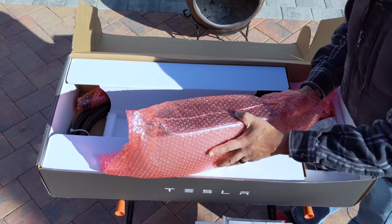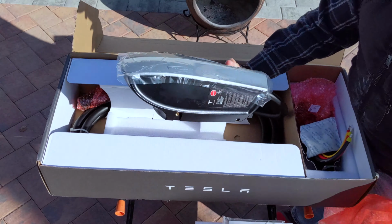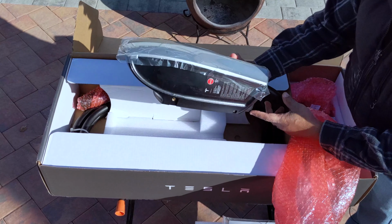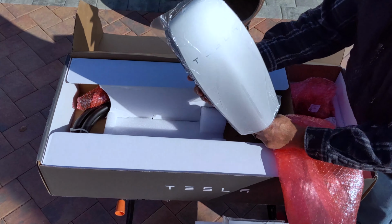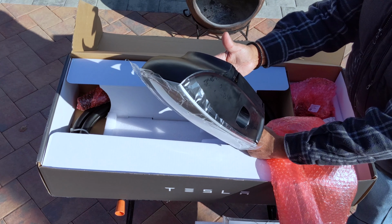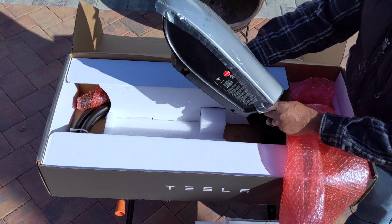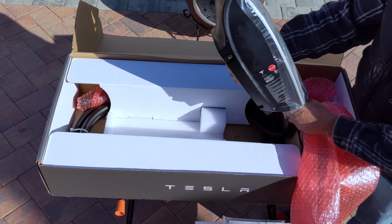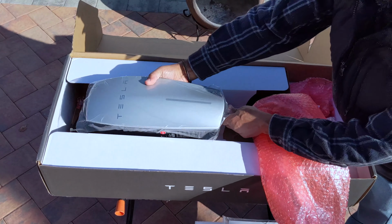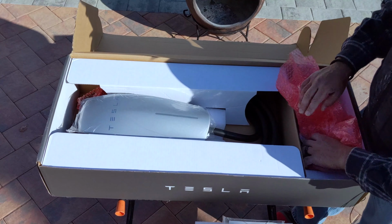I didn't want to be restricted to just an 8 foot, because then it limits your flexibility on how you pull into your driveway. It may sound minor, but the 8 foot and 25 foot are the same exact price. So if I'm going to pay that much, give me the extra cord, give me the extra distance. I'll figure it out. I'd rather have it and not need it. So that's how I look at it.